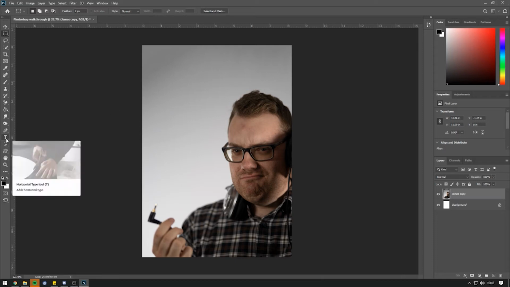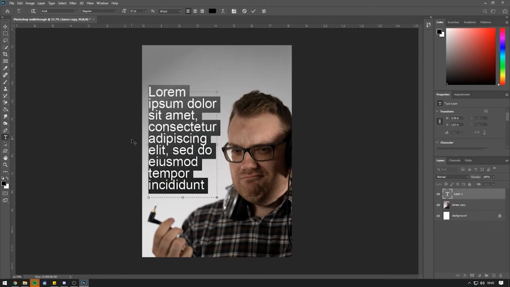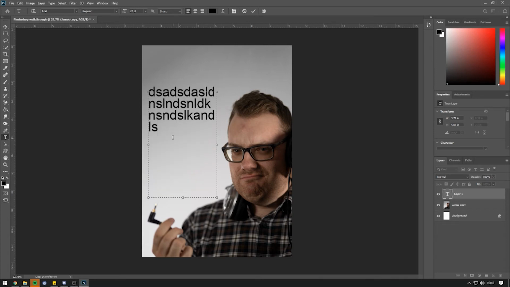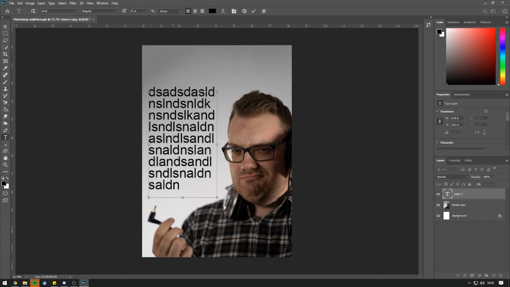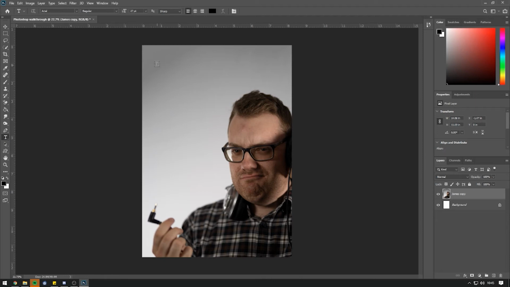What I can do again is click on the text tool, and I can actually draw a box this time if I wanted to, and just leave that there. And what it does, it basically allows me to type in that box however much I want to, and it allows me to create a text box if I like, and it will fill to that specification. At the moment we're just making a header, so I'm going to click on my move tool with V, and just delete it. And I'm going to go back to my text tool, and I'm going to use option 1 and just click once, and it gives you an unlimited text box.